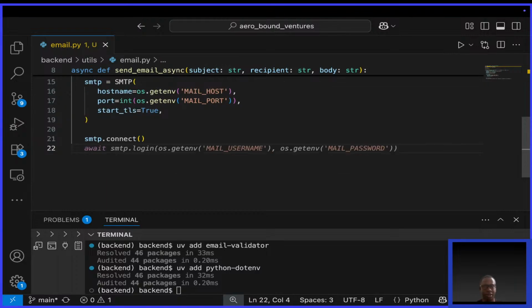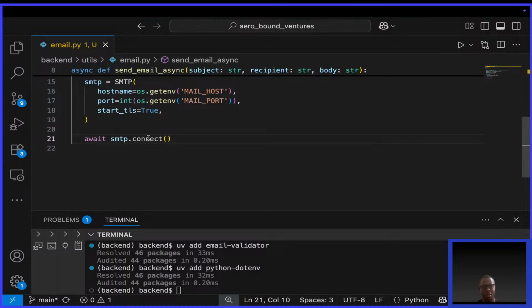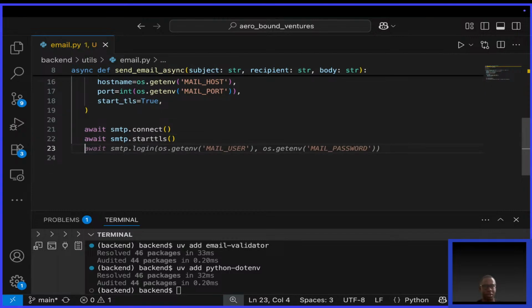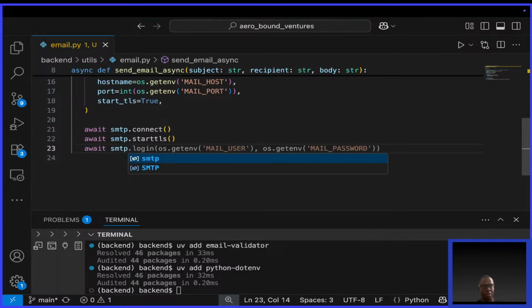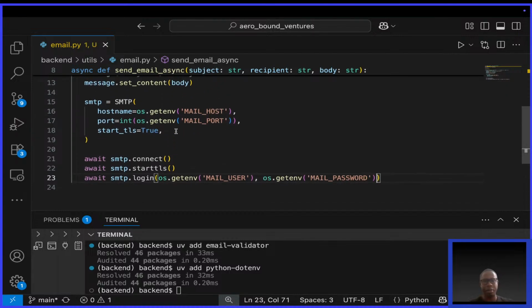After that, actually it's supposed to be await SMTP dot connect, then await SMTP dot start TLS, then await SMTP dot login, okay, and then we shall log in with the username, okay, and the password in our .env. So make sure all these variables, with their correct values, like I showed you, are in your .env.